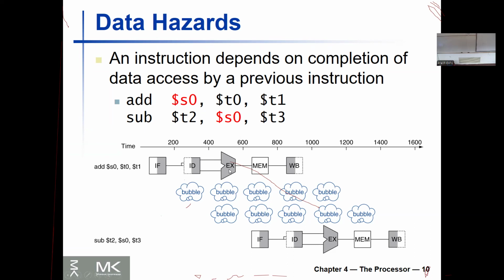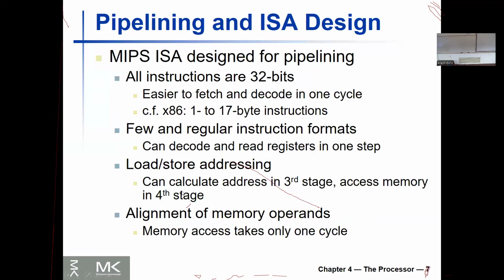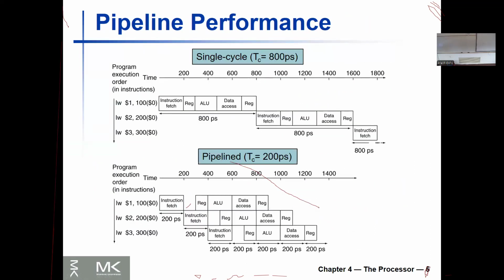Well, we're doing things in parallel, we're running the washing machine and the dryer at the same time. I can't do this command, if I was in single cycle, I have to wait for this whole thing to finish. No, I got that. But even go back, like if you go back to the diagram, this one. You still have to wait till the 400 mark to start the next thing.